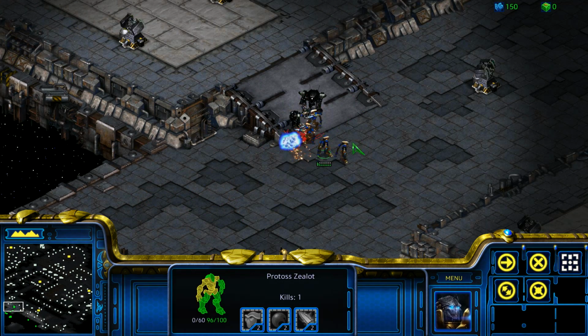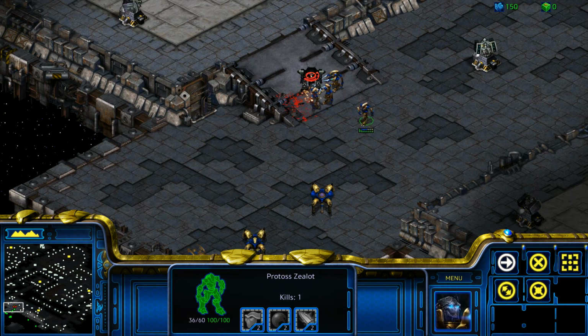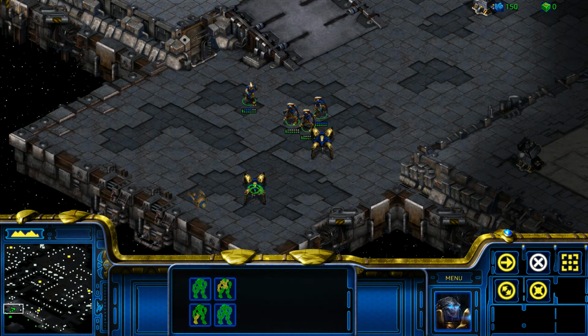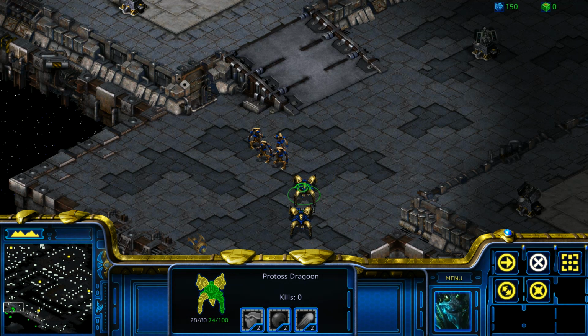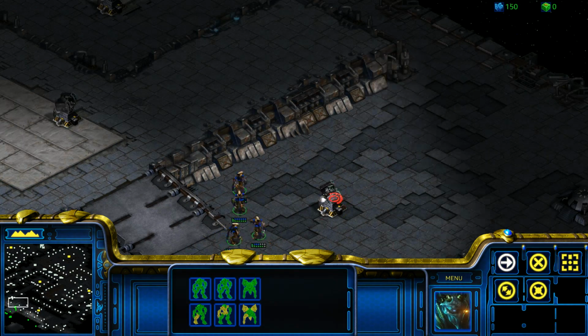So straight away, you can probably hear there are different sound effects. These are different units than what you may be used to. That was a Totus Ritter. So it's not a Goliath anymore, and then those Marines are UED Legionnaires, which do just a boatload of extra damage over normal Marines. They're just better Marines, essentially. They shoot 3 times, and they do 6 damage per shot, so you hear them shoot 3 times, and that's what's happening. We did take some damage there. That's fine.